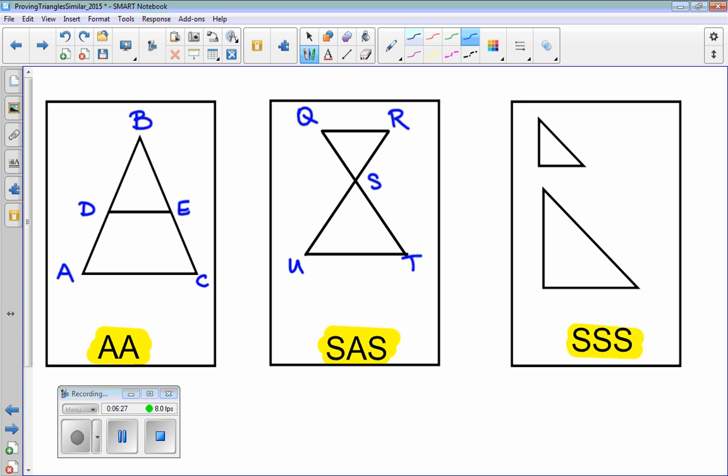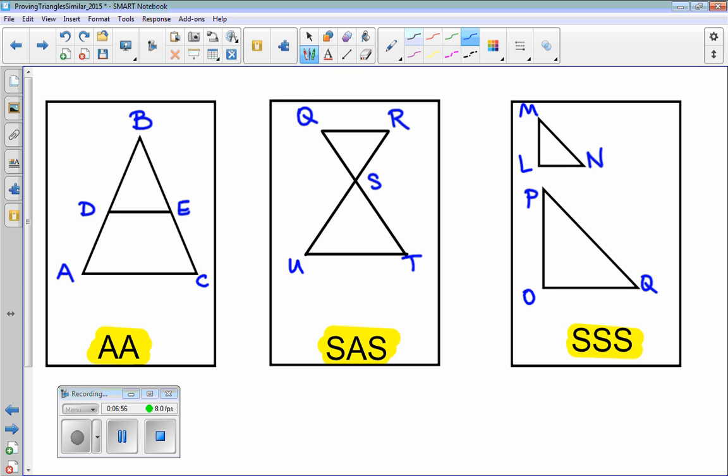So thus far, we've always been told that they are. We can test to see whether they're similar because if they are, all their sides are proportional and all of their angles are congruent. So we've kind of already done some background work. If all the sides have the same ratio, and all the angles have the exact same measure, then we know they're similar.